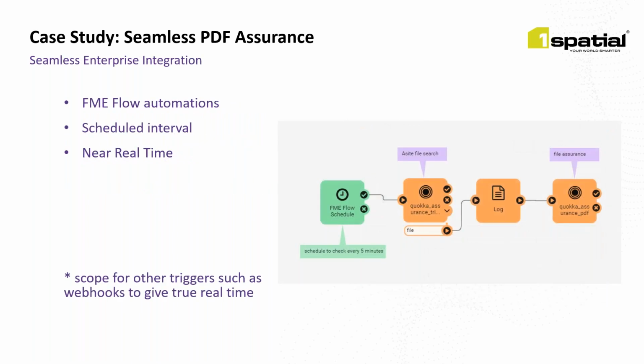Just to give an idea of how this is all brought together, as I mentioned at the beginning, the whole workflow is orchestrated using FME Flow and their automations tools, which allow us to provide the integration at that enterprise level with other applications. Again, this starts to demonstrate how we create this seamless integration with the ASITE CDE.